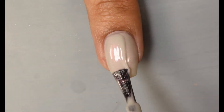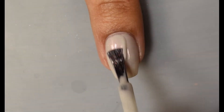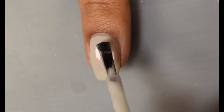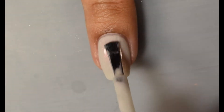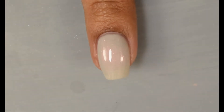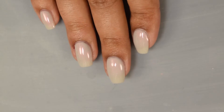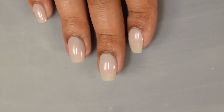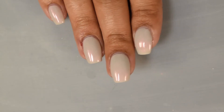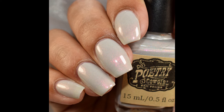It's definitely apparent in person and very strong, and the holographic effect here is definitely scattered — a nice soft appearance in person. Just overall a very delicate shade. This one also has very nice self-leveling tendencies, and I would personally recommend going in with a glossy top coat to really make that shimmer pop like crazy, as well as have that scattered holo kind of pop as well.